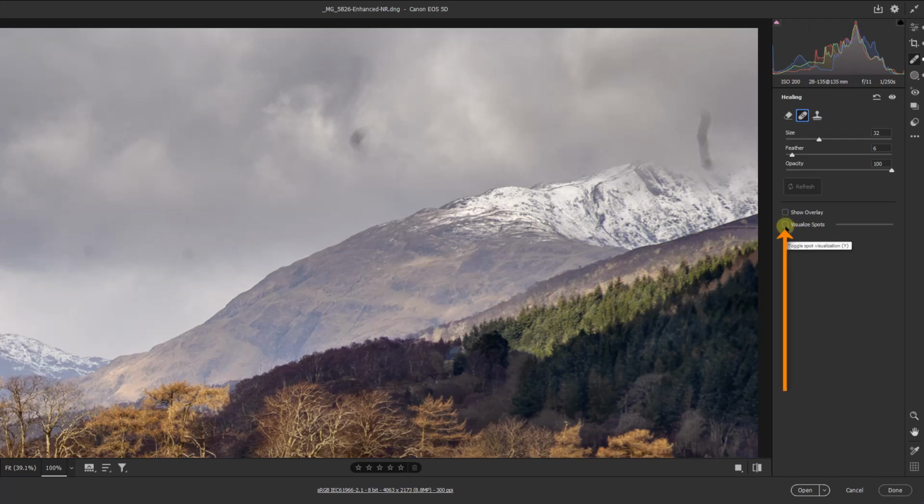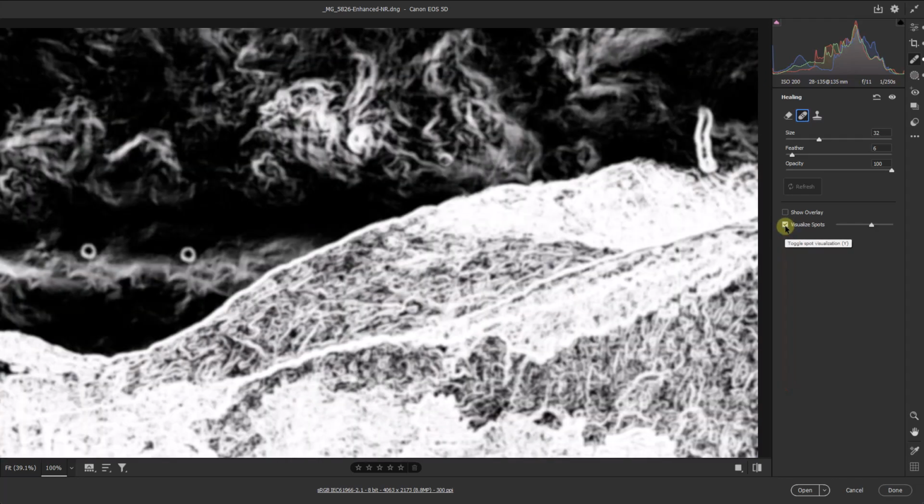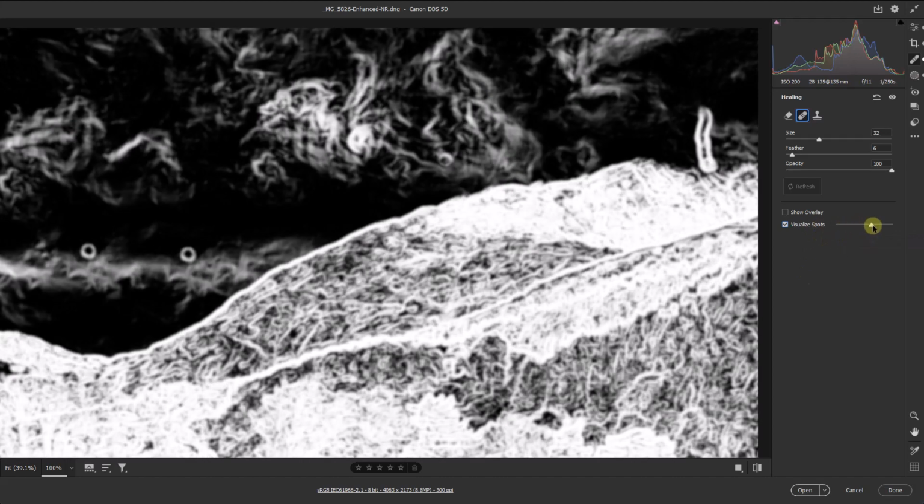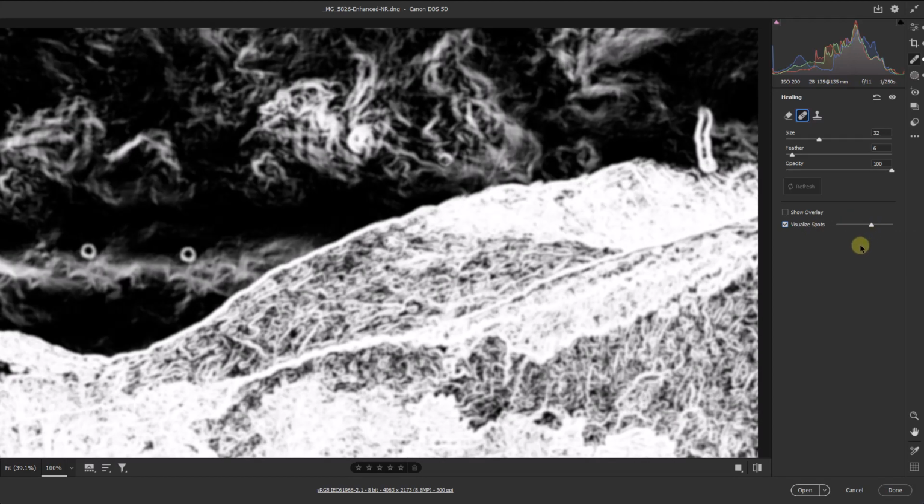If we go to this little box here, visualize spots, you can see it changes the image dramatically, but it does allow us to see the spots a lot more easily. We do have a slider as well, so we can show them up more or less in various parts of the image. So now all I need to do is to use those square bracket keys to drop the size of my brush down, just paint over that one, and it's done.